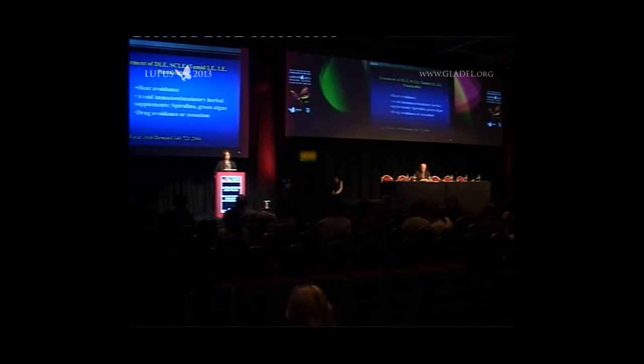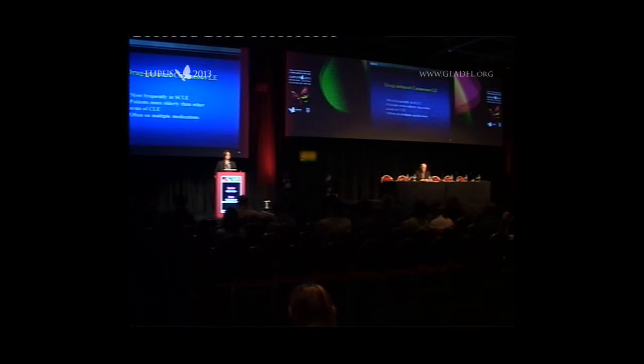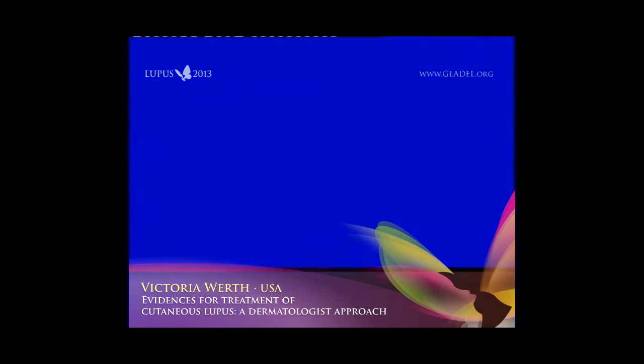In addition, avoiding certain drugs or stopping drugs that might be triggering lupus, and in particular subacute cutaneous lupus, is of importance. Drug-induced cutaneous lupus is most frequently seen in those with subacute cutaneous lupus. This is associated with an anti-SSA, SSB antibody perhaps 70% of the time and is typically not scarring. These patients are more elderly than other forms of cutaneous lupus, and these patients are frequently, because of their older age, on multiple medications. This is a list that gets ever longer of drugs that have been associated with subacute cutaneous lupus, and I want to point out thiazide diuretics, which were really the first drug class to be associated with SCLE, but Lamisil is one to really consider.